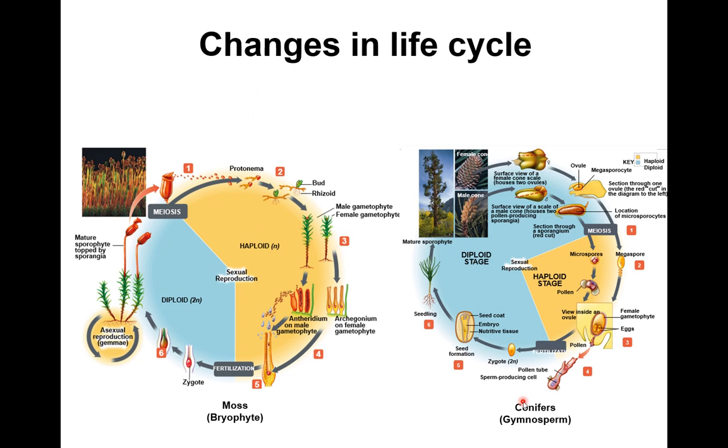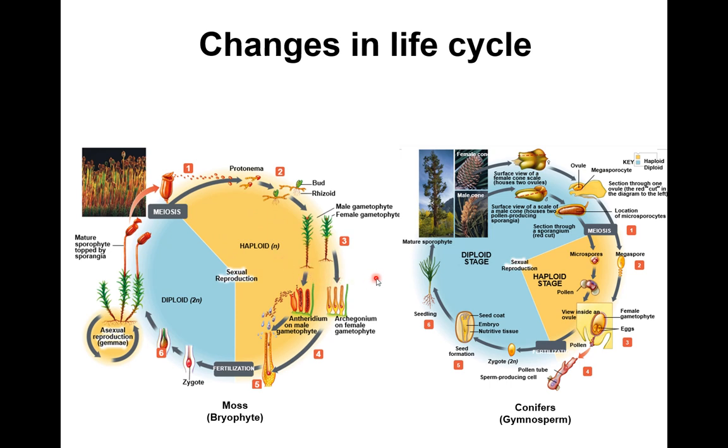So this is a slide that gives you an idea, I already mentioned this, of how the life cycle has changed through evolution. And here you see the life cycle of early plants. Moss, they belong to bryophytes. Bryophytes are non-vascular plants, among the early types of plants that appear on land. And as you can see, just as generic information, we'll get into details in a few slides, the diploid form actually lasts for much less time compared to the haploid form. In fact, what you see as moss is the haploid, the gametophyte.